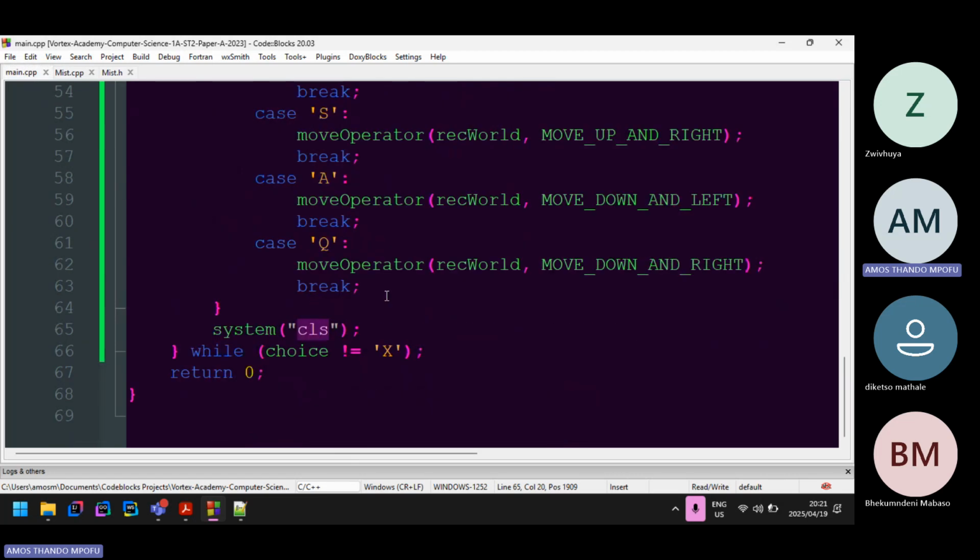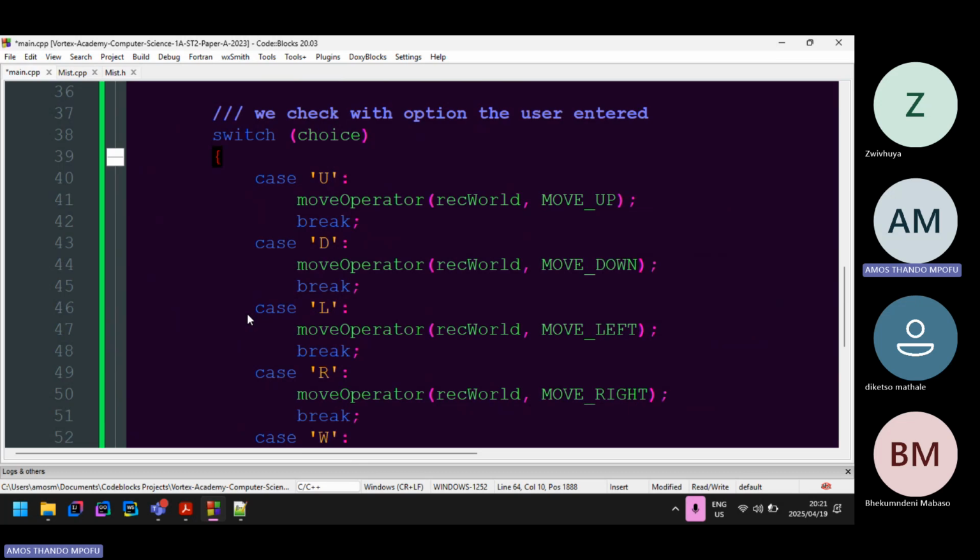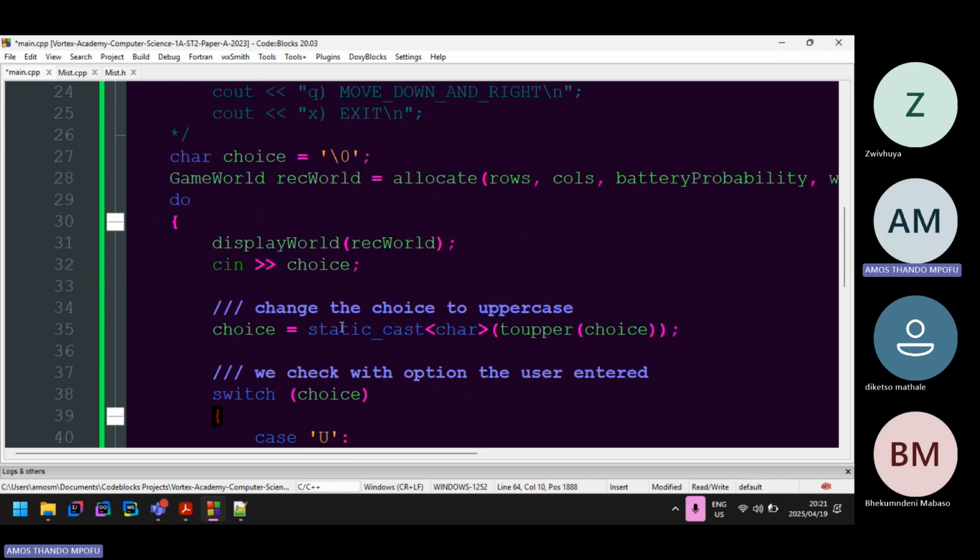Then what we can do, right? After moving, every time after moving, we need to check, because the game can end if you moved into something, or maybe after you've moved, moves is now equal to 0. We need to do something. So we need to come here. It's up to you where you put it. Most of the time, the lecturers put it down here, but I would suggest you put it at the top. Why?